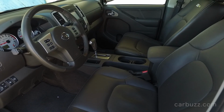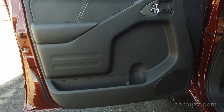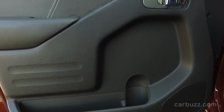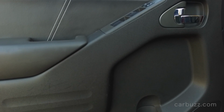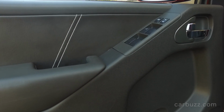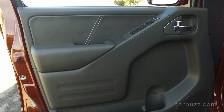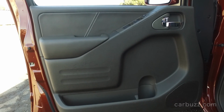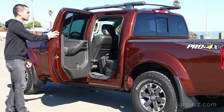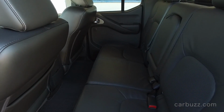Even the steering wheel, if you're familiar with older Nissans, is the old steering wheel design that Nissan had, and they still have it here. And so, like I said, this is the Pro 4X luxury package, which costs an extra $2,100. You get leather seats, as I mentioned, a 4-way power front passenger seat, power sliding glass moonroof, rear fold-down center armrest, 8-way power driver's seat, heated outside mirrors, that roof rack with the crossbars, and for an extra $145, you get floor mats.